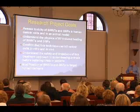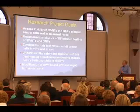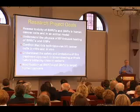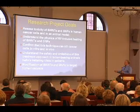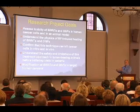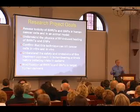So the project that we started a few years ago, essentially we needed to show that we could get these into animals and not cause side effects. I've already told you a little bit about the physics. We've done some nice work on the physics of this. We had to show that we could kill cancer cells, both in a dish and malignant tumors in an animal. We also had to find out if there were any side effects to doing this.